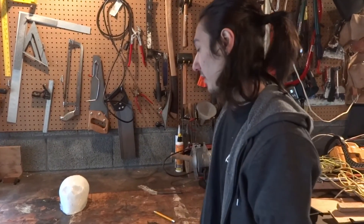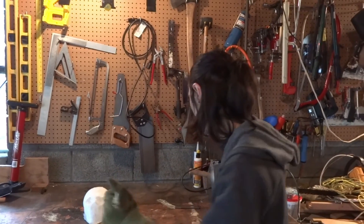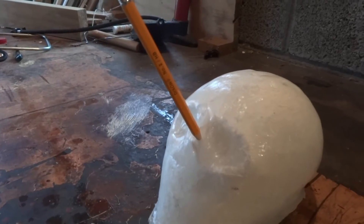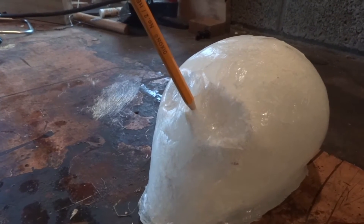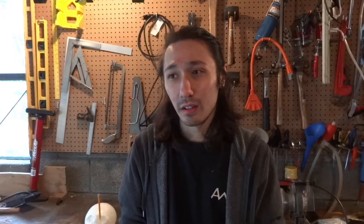I'm very skeptical, but maybe we can get a little more damage here. There's more flesh, so we're going to see what happens. Again, it's just going through the skin layer and really not doing much to that skull. Before you go and troll this video, I understand I'm not the strongest person here, and obviously someone with a lot more muscle could get it a little bit further. But I don't see any cracks or damage really to that skull itself — it's just piercing the skin. I do believe that will happen in real life — a pencil will pierce your skin — but it's just not doing the kind of damage we saw on ZombieGoBoom.